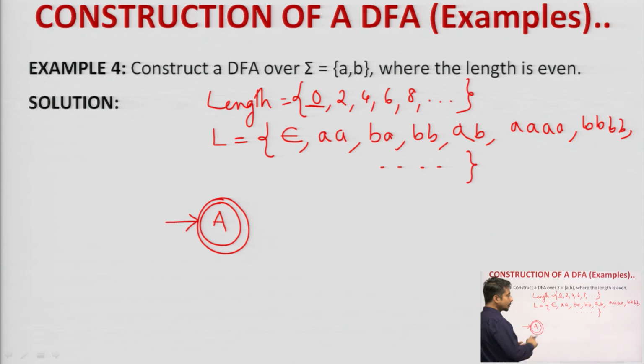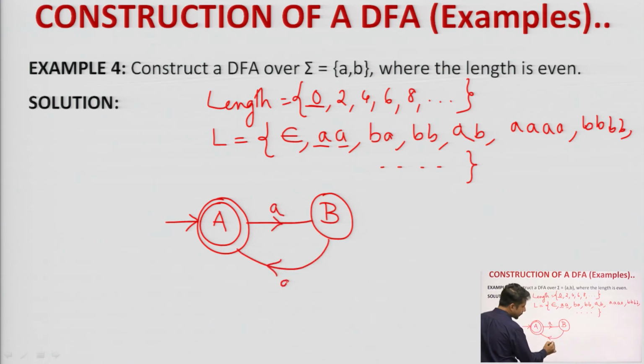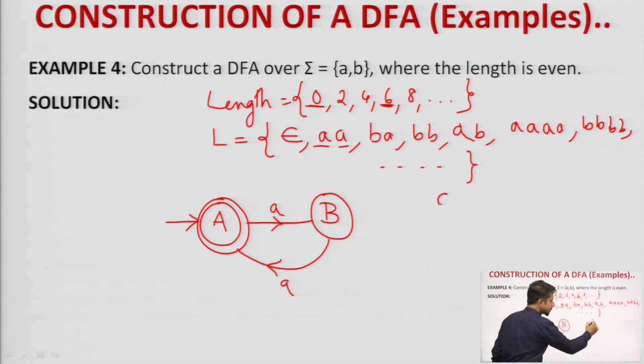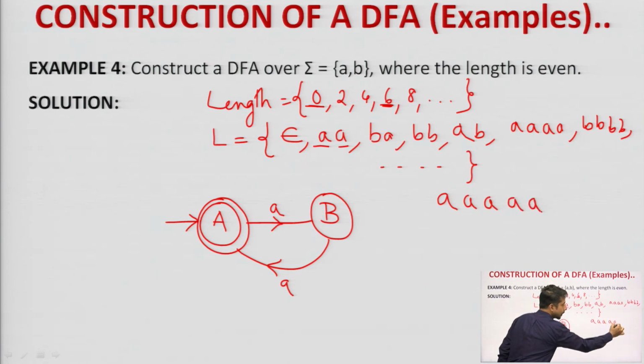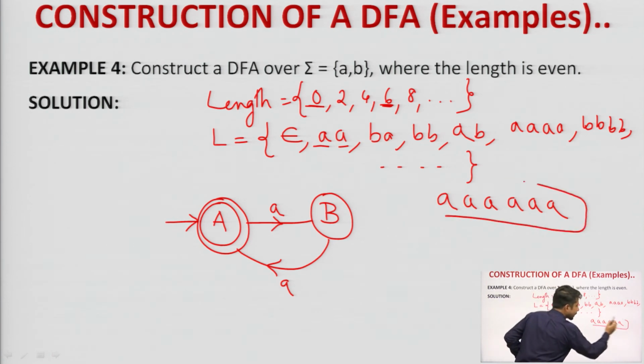If I have to find 2 times A, I will not use one more state. What I will do is take one transition for A and backtrack with one more transition for A. Now, if I want to find 6 times A, because the length is 6, you can directly get it from here. See, 1A, 2A, 3A, 4A, 5A, 6A, where the 6th A is ending in the final state only. So, this string will be accepted.